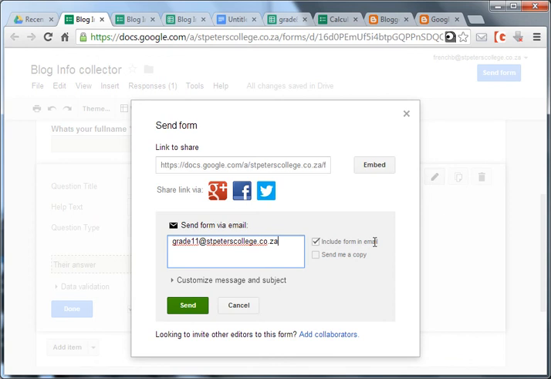But if you've got images on your form, it's something you want to avoid because the images don't really resize nicely. They don't really work on a form that goes to a phone. But for the moment, I'm going to leave that question embedded in the email so they can answer it straight away. Or you could take that off and say, well, I want them to go to their email, get the link, open the form online, and take it from there.